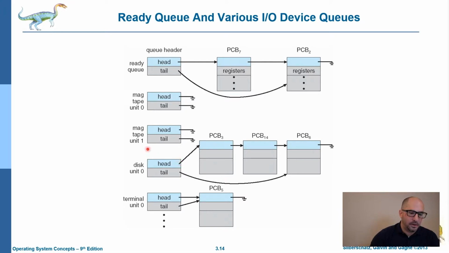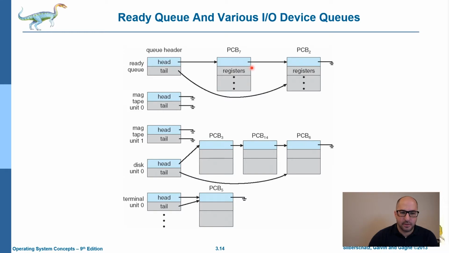So that when the interrupt saying that the information is ready comes back to the operating system, it can go through this queue and figure out who was waiting for that data, or whose write has finished. Similarly, for the terminal, there is task 5, job 5, that is interacting with the terminal. It's either reading or writing information from it, and when that operation completes, the process control block will move from the terminal queue back to the ready queue when all that information is ready.